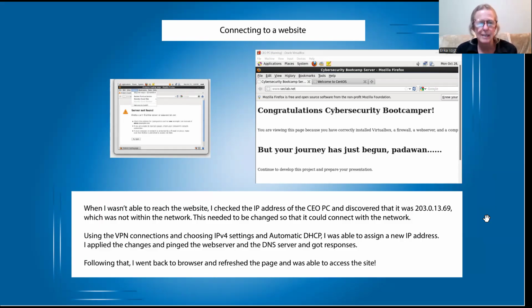So using the VPN connections and choosing IPv4 settings and automatic DHCP, I was able to assign a new IP address and then ping the web server and the DNS server and got responses. So then you can see the screen there in the upper right hand. I was able to reach the website.